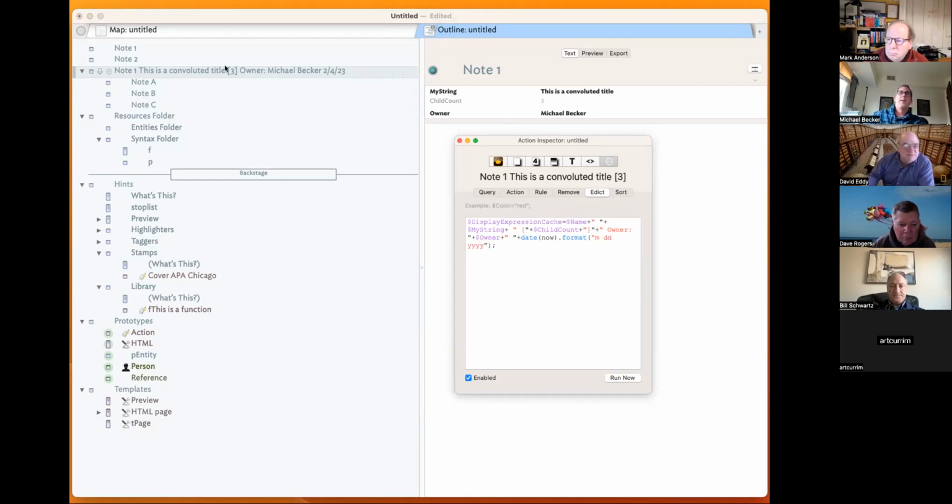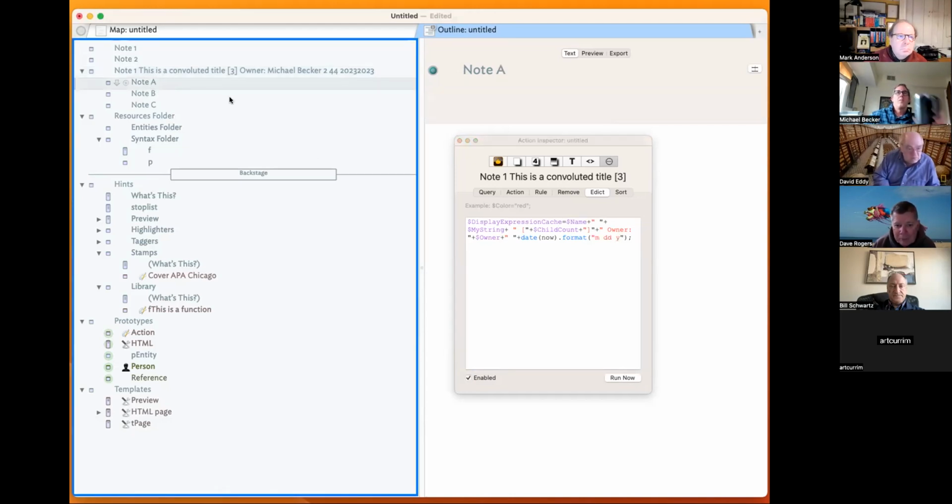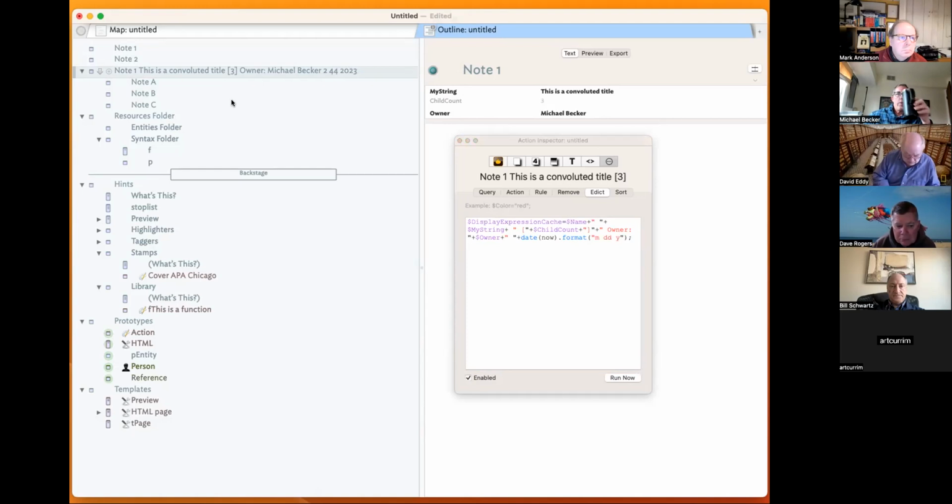Now, an interesting use case scenario for you is when you put the date now, there's a positive and a negative to that, because if you were to copy and duplicate that note, then it would give you the date now of the time that the next note was created. Correct. And so then that date becomes a variable.